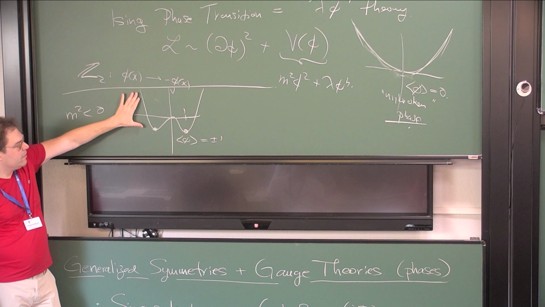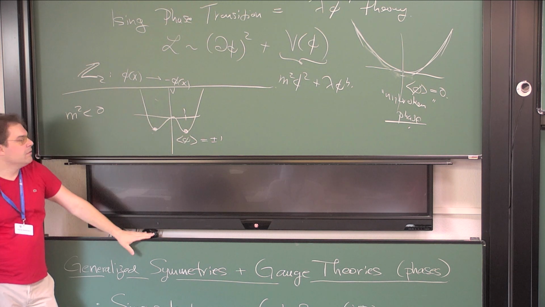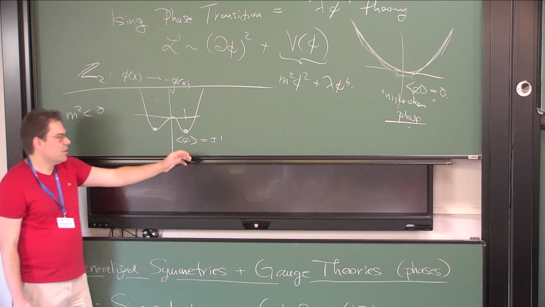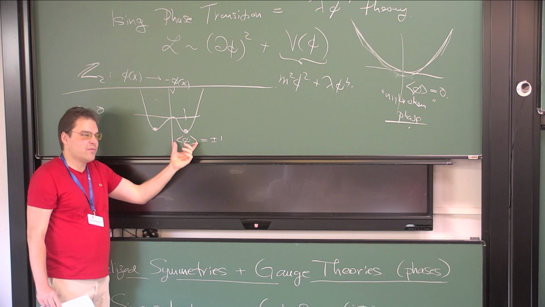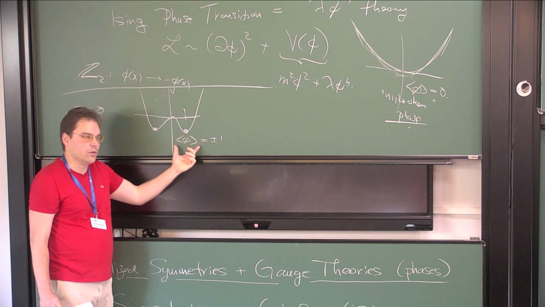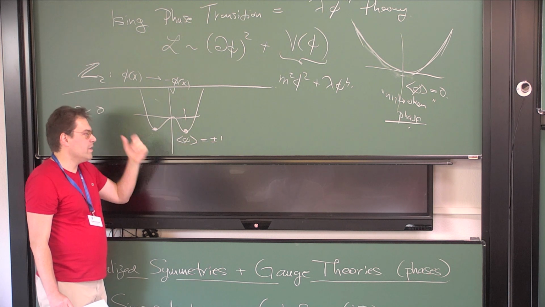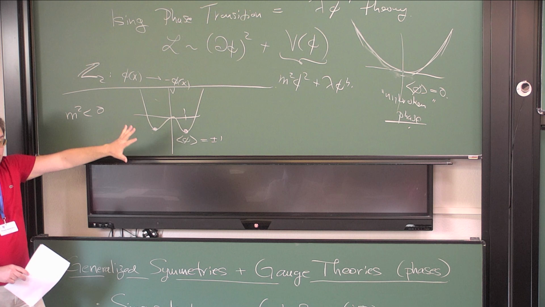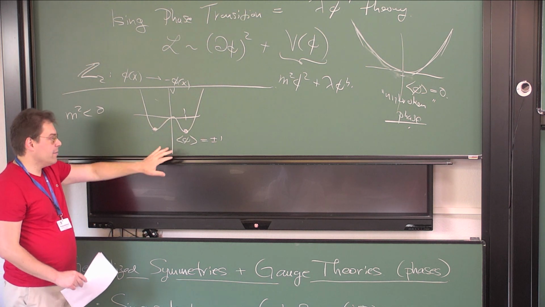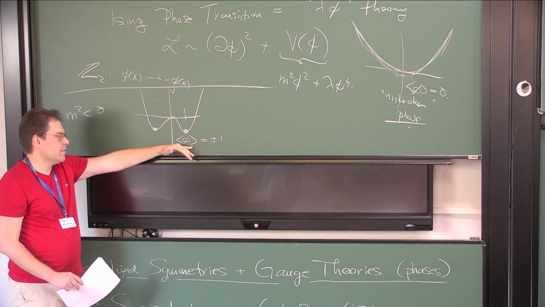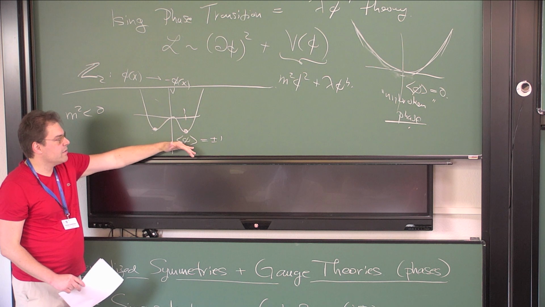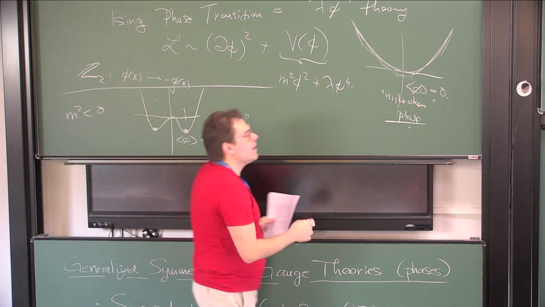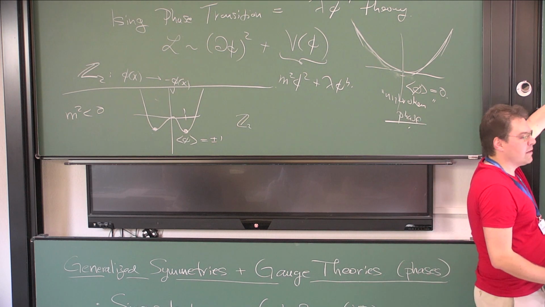And now, this is correct classically, right? So classically, you get vacua that do not by themselves respect the selection rules of the Z2. So before I go into a detour about whether that actually happens quantum mechanically or not, let me tell you what the consequences of this are. So the consequences of this are that the Z2 is no longer realized in the same way as it is in quantum mechanics. All right?